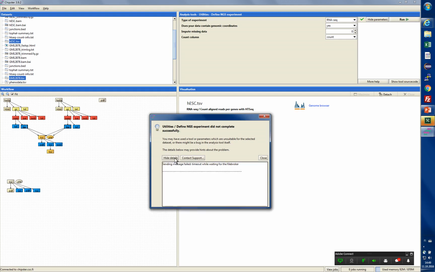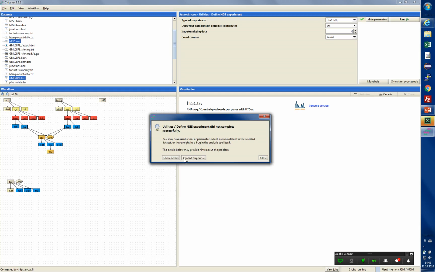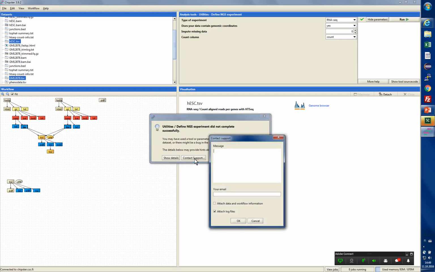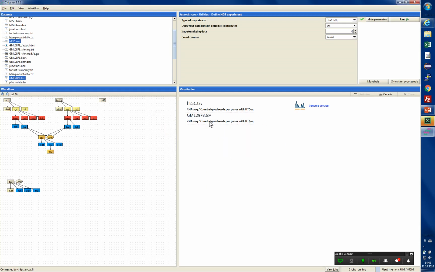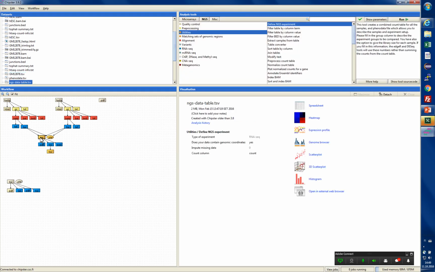So one is show details. So it says that it took too long to be sent. I don't know, something really big might be happening at the same time somewhere else. And then it gives you this option contact support. So then we are back to this thing that I explained earlier. So this would be where you send us a message. So now let's not worry about that too much.